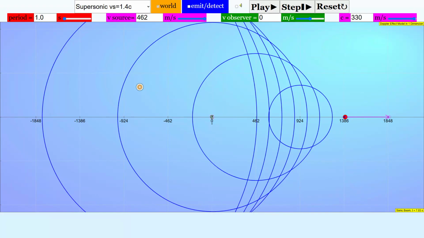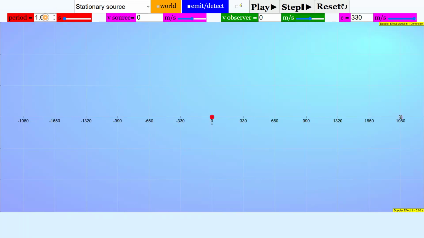A strong student routine is simple. Choose a case, predict the spacing pattern, run the model, and justify the result using both the world view and the timing view. That way the applet supports observation, explanation, and evidence together.